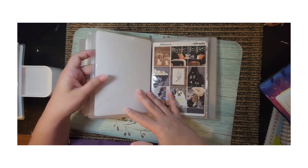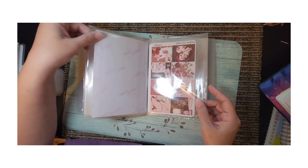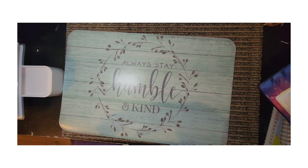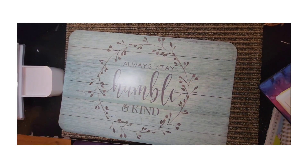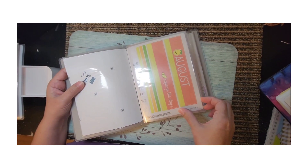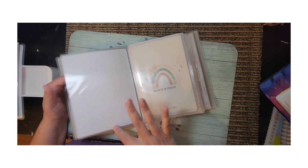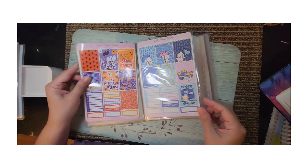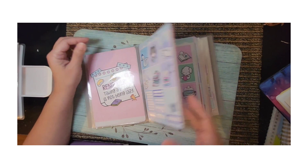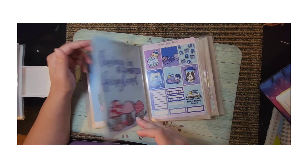I wasn't sure what was in here but I knew we could look at some stuff together. This is all D.E.K. — Christmas and wintery — so I don't want that one. Let's try the next one. Here is some actual Sweet Kauai Design stuff, and a lot of this is D-Stash that I've found. We've got some Sweet Bean Plans going on here.